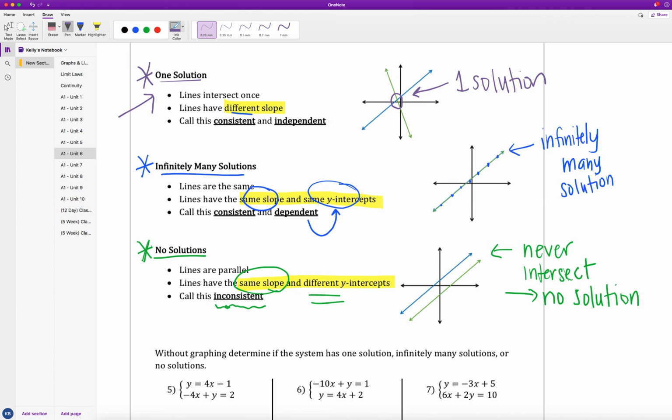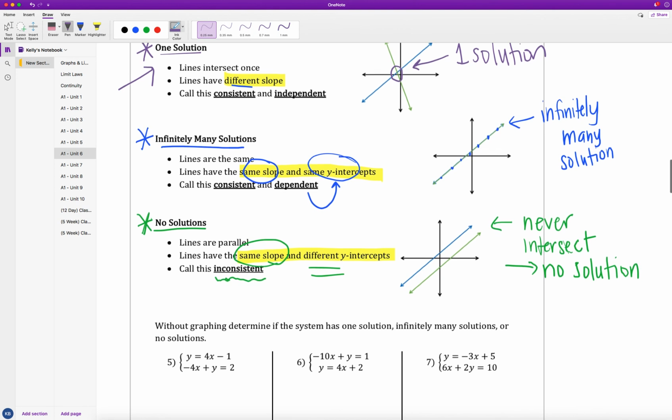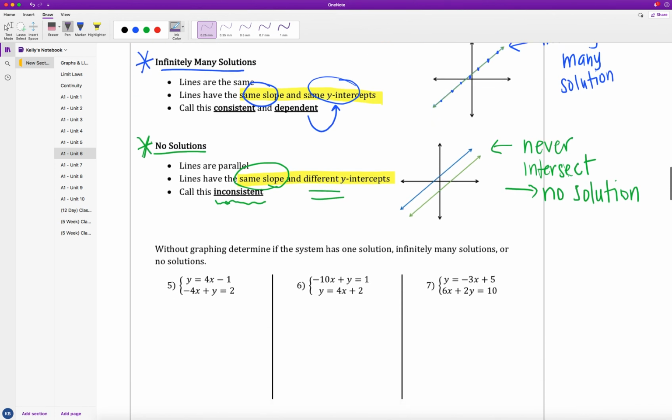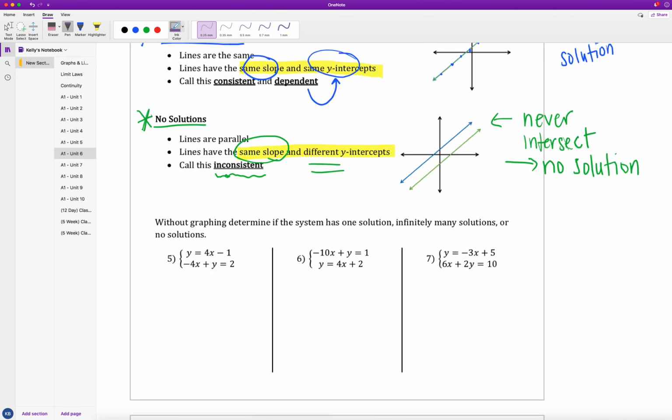So if we have a pair of lines that have the same slope, I then have to look at the y-intercepts. If I have the same slope and the same y-intercept, I'll have infinitely many solutions. And if I have the same slope and different y-intercepts, then I have parallel lines, so I will have no solutions. So what we're going to do in each of these sets of examples is compare their slopes, and if necessary, compare their y-intercepts. So let's look at our fifth example, but our first of this type.